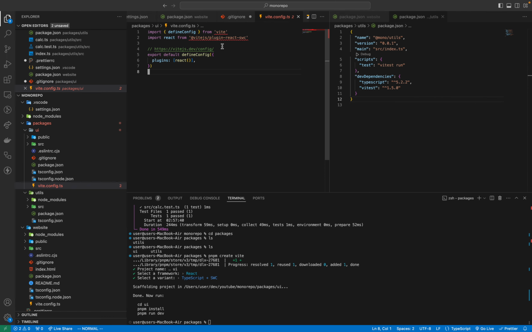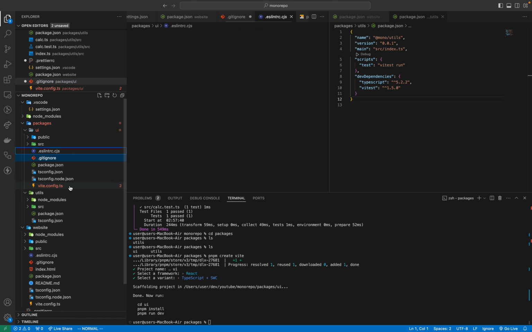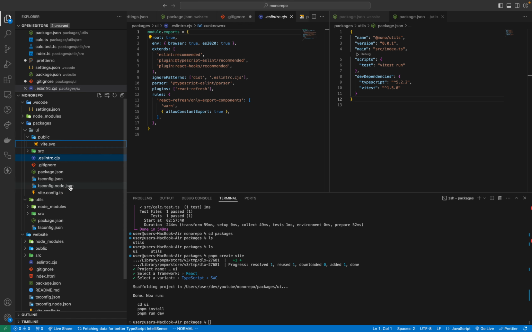Vite config file. Okay, let's leave it here. Ignore the public folder, we don't need this. In src, let's just delete all the files and create a components folder.